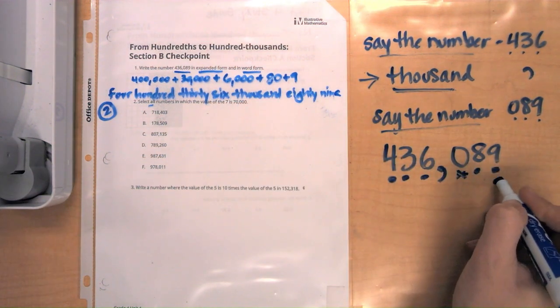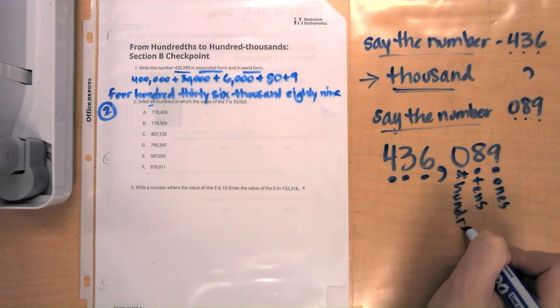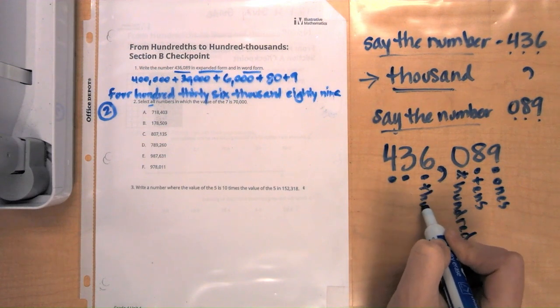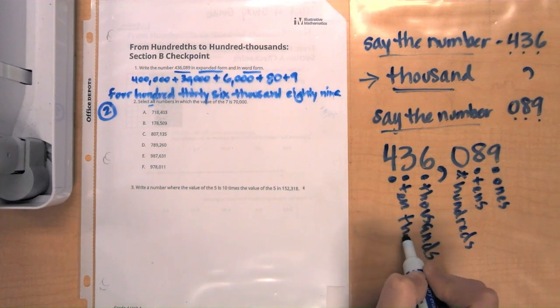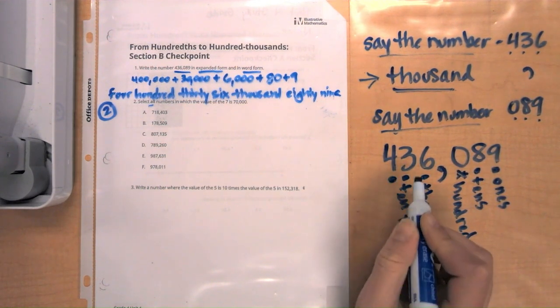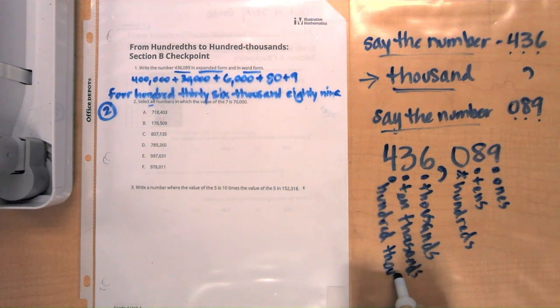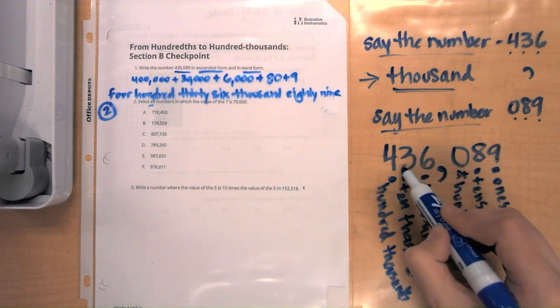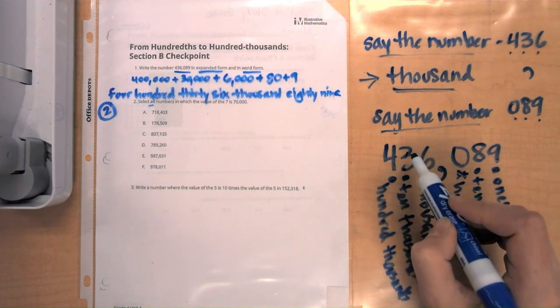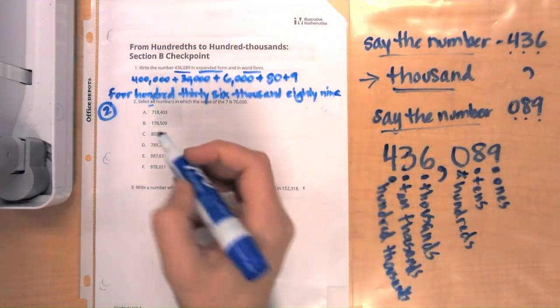So again, this is just knowing that this is the ones, tens, hundreds, thousands, 10,000s, 100,000s. And this is just something as 4th graders that we just know at this point. We just know these things. Ones, tens, hundreds, thousands, 10,000s. So if we have a 7 in this spot, that means we're going to have 10, 20, 30, 40, 50, 60, 70. So those are the numbers we're looking for.